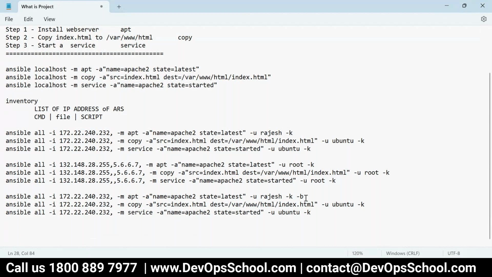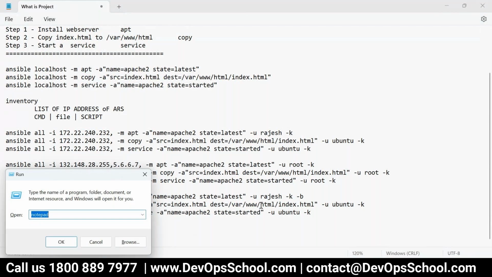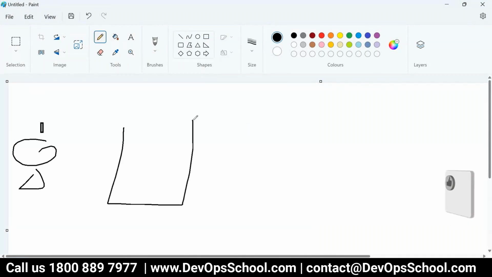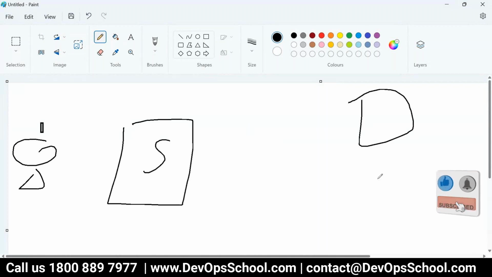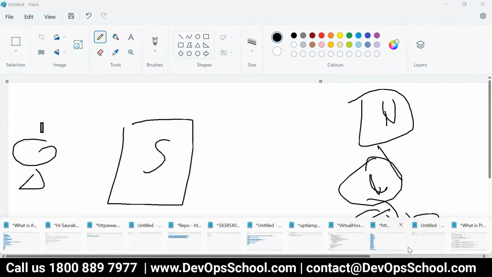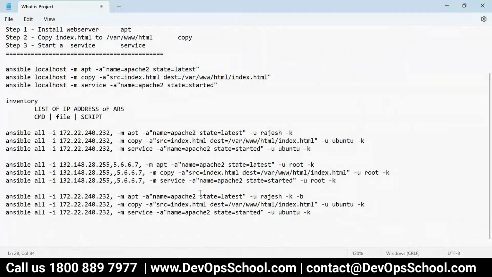What do you mean by other one? Like two Ubuntus? Two Ubuntu, two Linux. Don't get confused. Two Linux machines. This is you, and one will be the server. Here you can have any number of machines. This can be Ubuntu, this can be CentOS, this can be Fedora, this can be Debian. It depends. IP address of this, IP address of this. Got it? Understood. Okay.